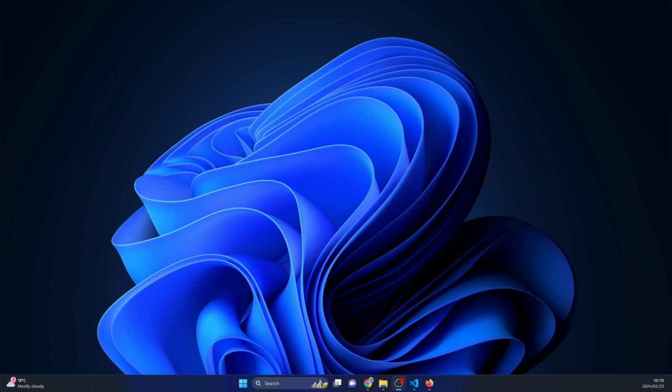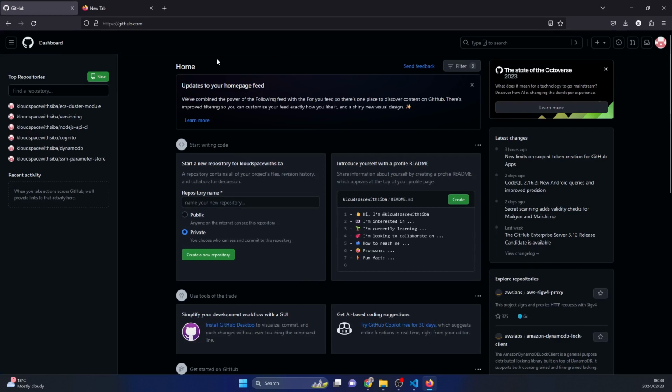Now, in terms of the environment, we do need a couple of things. Number one, I do assume that you already have a GitHub account and that you have an AWS account, right? Because in the AWS account, that is where our ECR will be provisioned or created. Also, you will need a set of IAM keys to then log in from GitHub Actions into your AWS account.